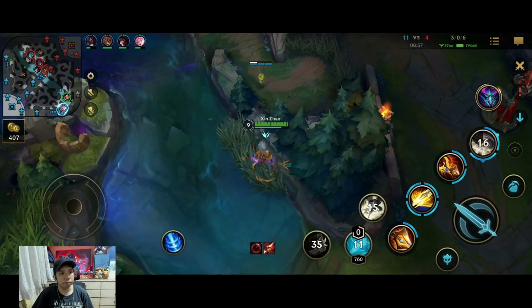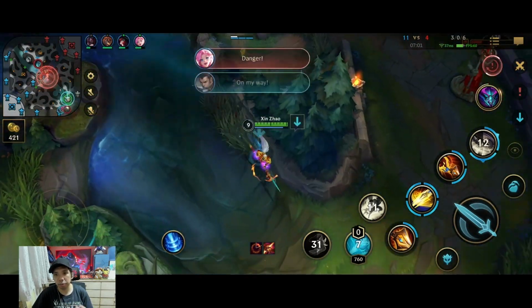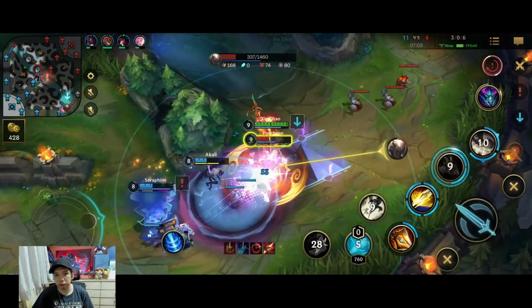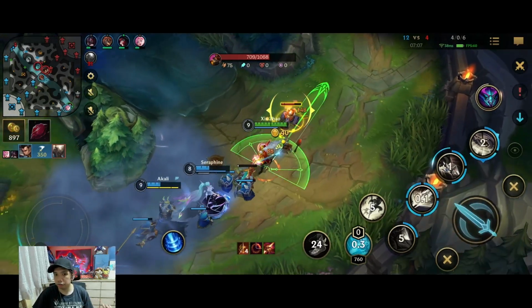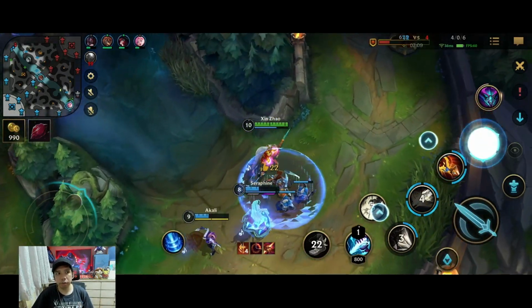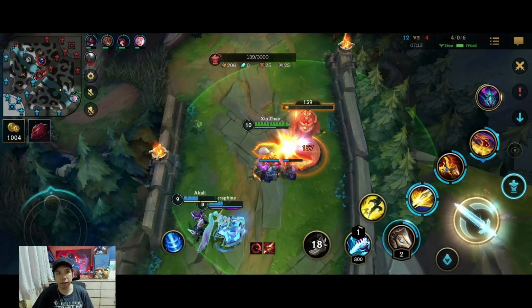I check around. I see I could gank mid, but I stay bot because I would want to get this bot tower. I see Pantheon. The moment I see Pantheon, I engage him. We get a kill. This is good for us since not only do we get a kill, we get a tower as well on the bot side. I get to save my Herald. I save my Herald for the mid lane.